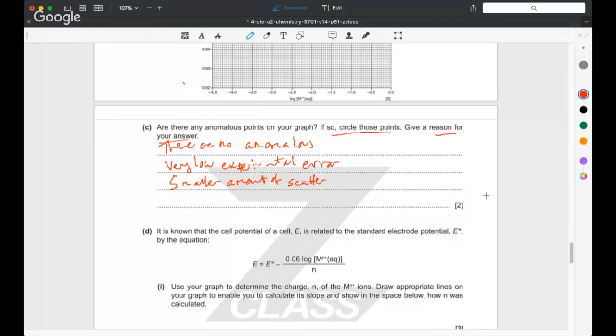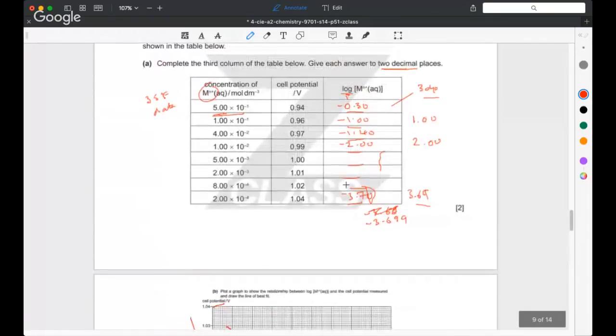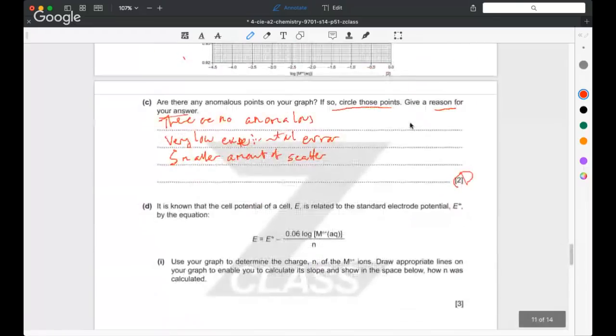We're trying to get 2 marks here, aren't we? So we could try and explain why we get this small amount of scatter. One of the reasons is, do you remember that we were rounding up here? The rule of rounding was that if there are 3 significant figures in the data, there should be 3 decimal places in the logarithm. So there will be some rounding that means the numbers aren't quite as accurate as they might have been. So a small amount of scatter due to rounding.